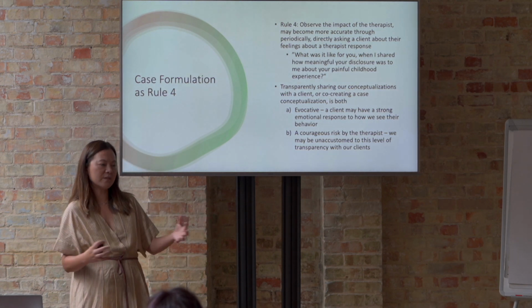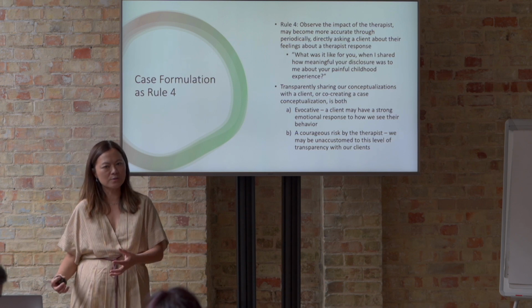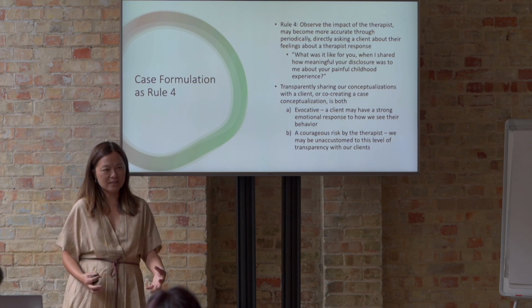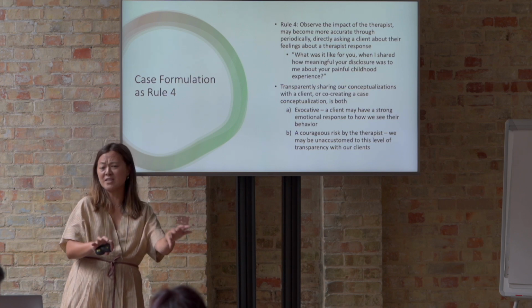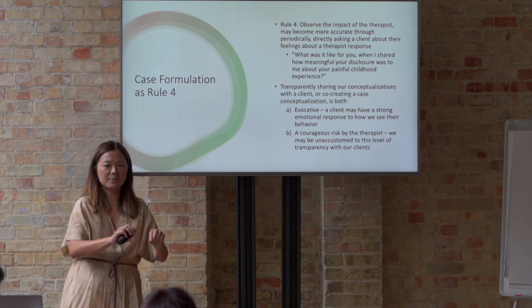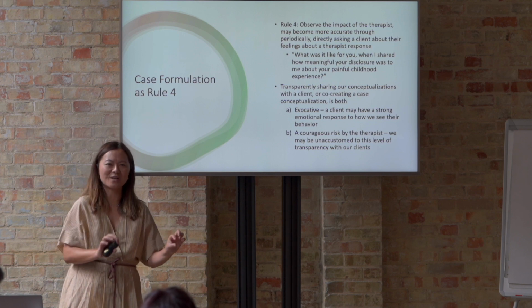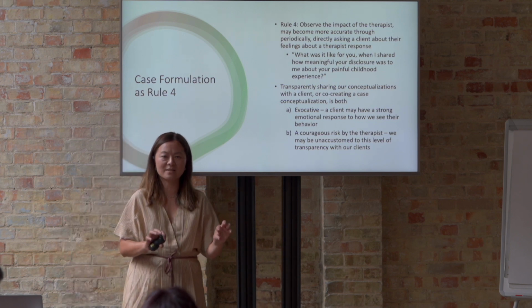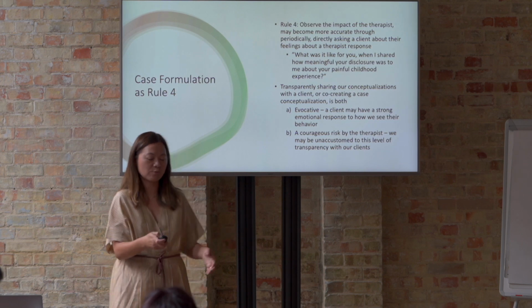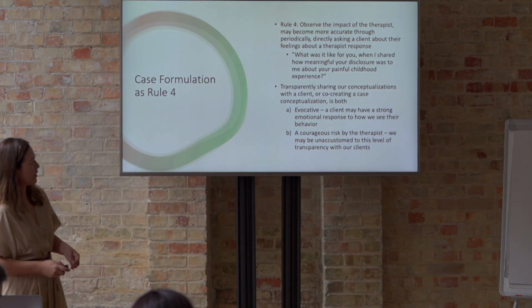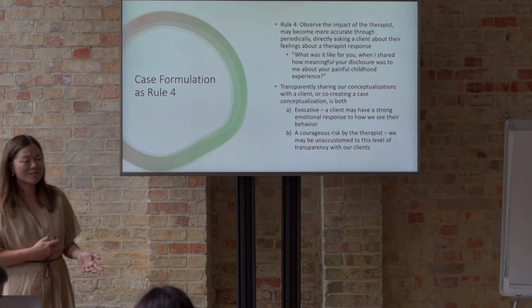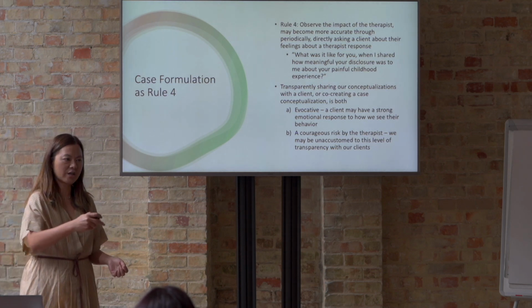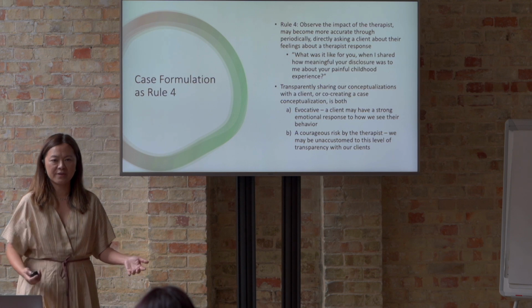But ACT is similar to CBT because it gives you lots of different tools and ways of formulating that's a little bit more guided, I suppose. But FAP is pure in its functional analysis, and I really like that because it allows us to create a very individual model. So, rule 4, what does it look like?